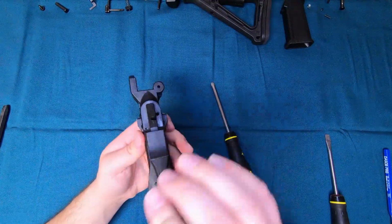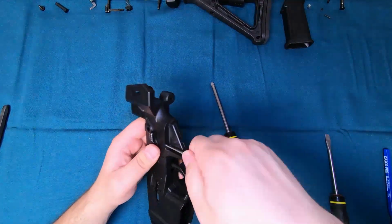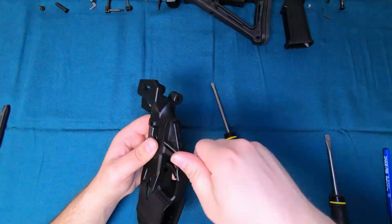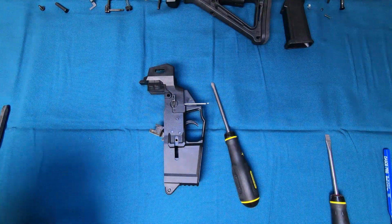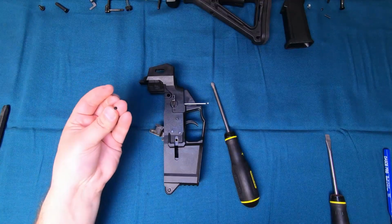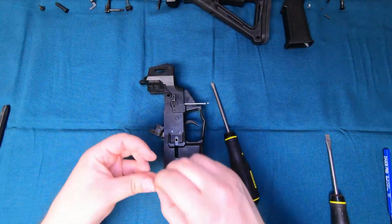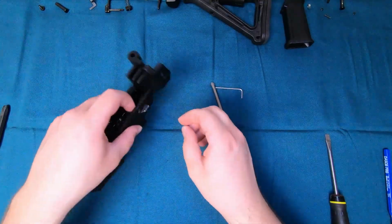Next up, let's remove the other grub screw on the other side, which is the left side of the gun. Oops, don't lose that. Be careful, these grub screws are spring loaded, so they will pop out when you take them out.